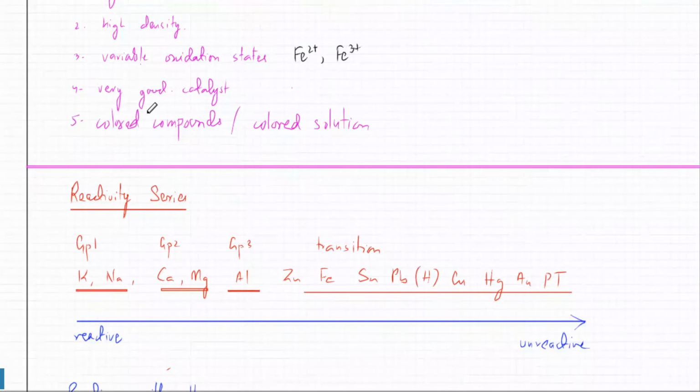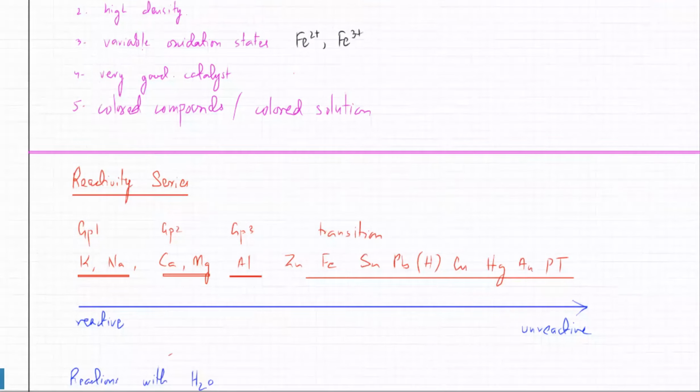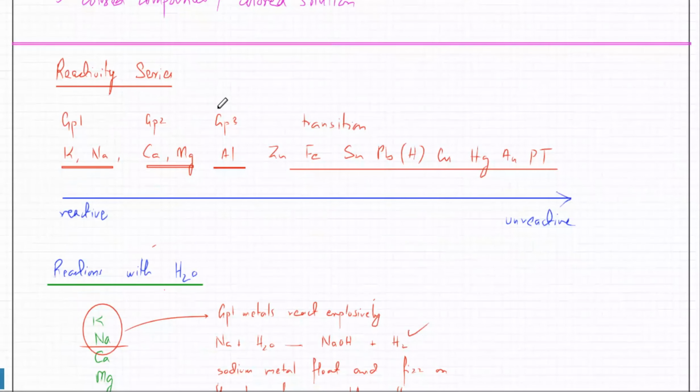And we did salts, different salts. We did colors of salts early on, which you had to remember. And the colors are given. And we started talking about the reactivity series. I told you that group 1 metals are the most reactive ones. Then you've got group 2 metals, group 3 metals, and then the transition metals are the ones that are kind of unreactive. So you have to remember this whole entire reactivity series. It's given in the data sheet that I gave you.